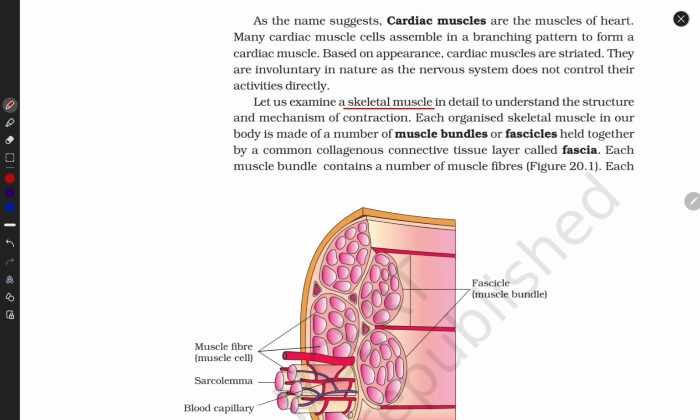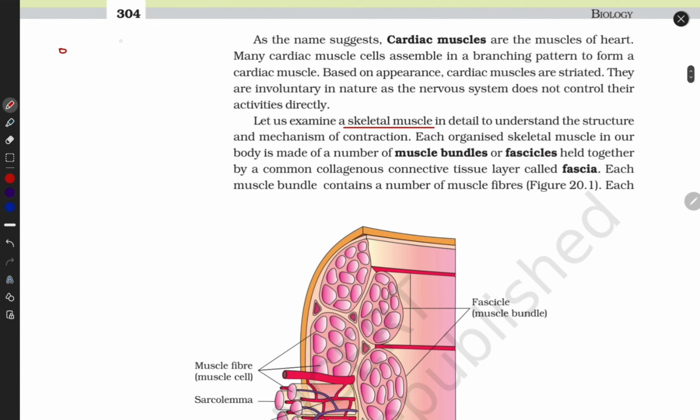Now before starting, I want to clear your basics. Look here. We know females have egg cells and males have sperm. When they both fuse, this is called fertilization. Then they form a zygote. The zygote forms the blastula, and the blastula forms the gastrula stage. These are the stages of embryonic development.